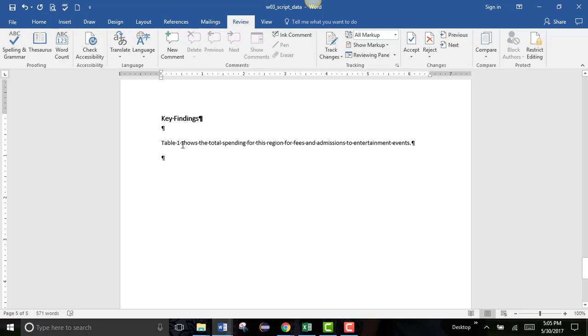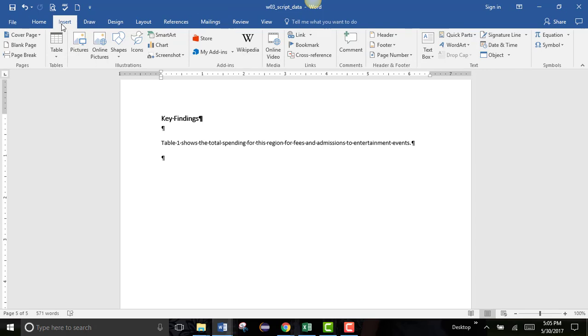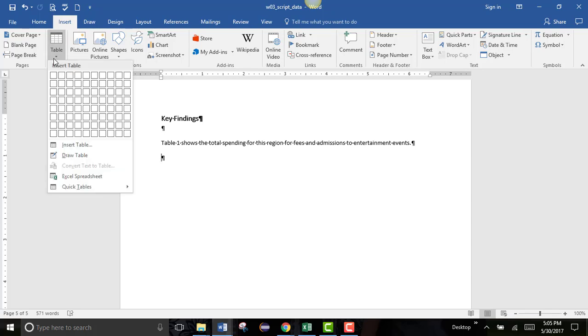And now what I want to do is insert a table. There's a couple different ways that we can insert tables in Word. The first way is we're going to click on the Insert tab. And my computer is being slow. And then in the Tables group here, I see where I can go to Table. And I see that little arrow, which means that there's always a drop-down list to pick from.